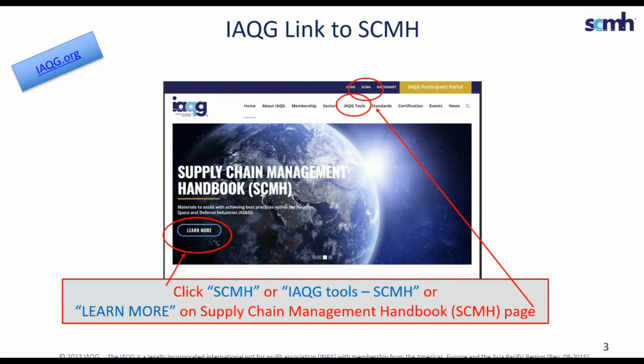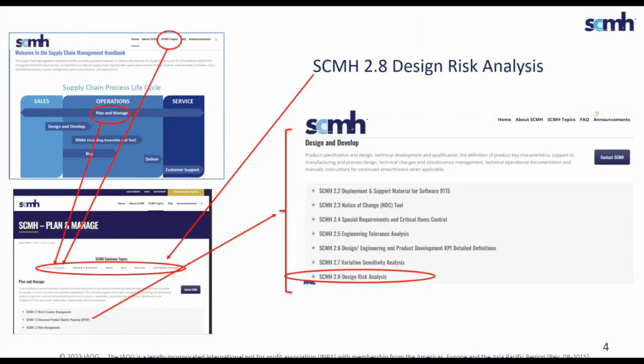For those of you not familiar with the SCMH, you can get to it by going to the IAQG.org, as seen here, and learn more about the SCMH. Today's webinar will be published in the SCMH, both the presentation and the recording, and you can find it by going to the IAQG or scmh.org and clicking on SCMH topics.